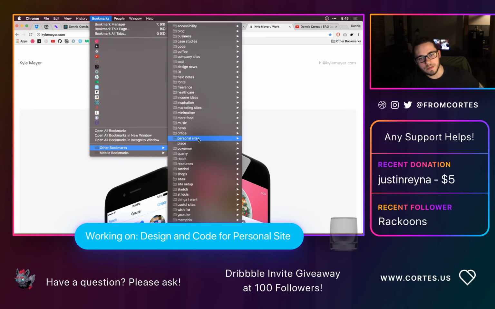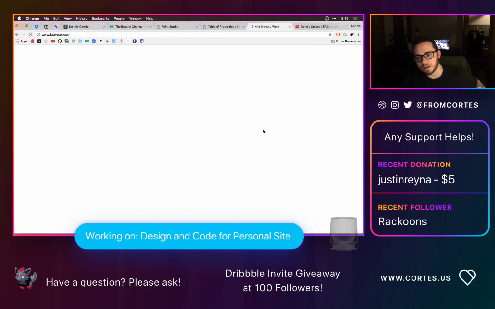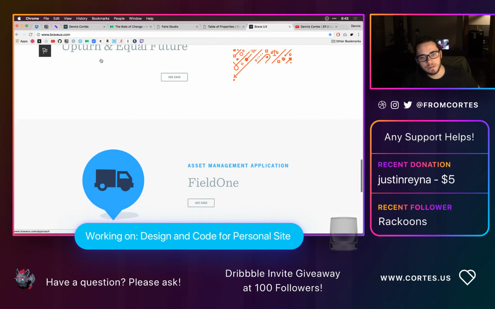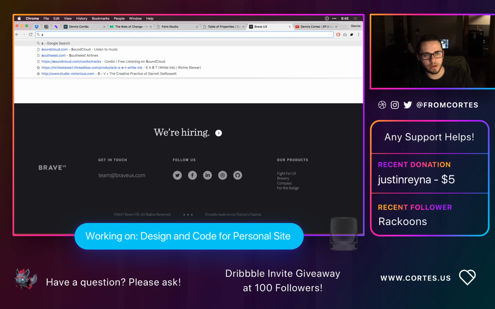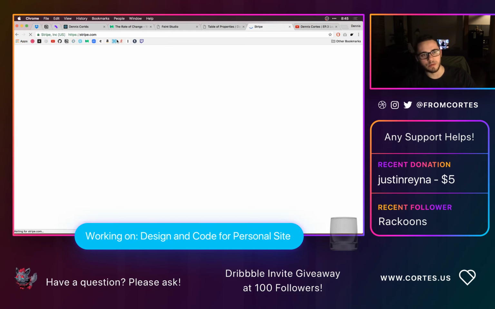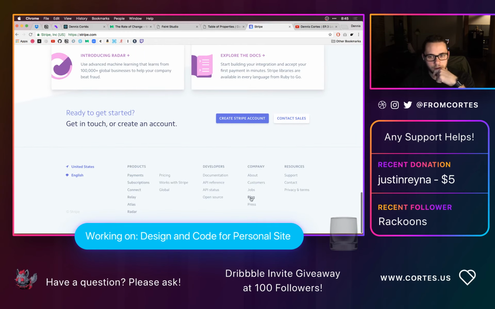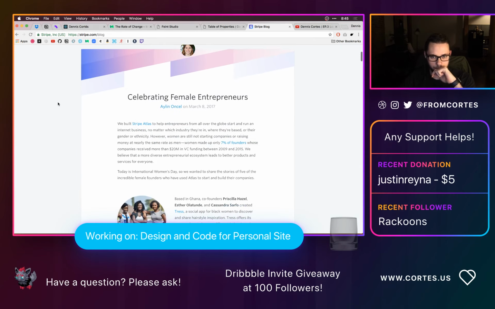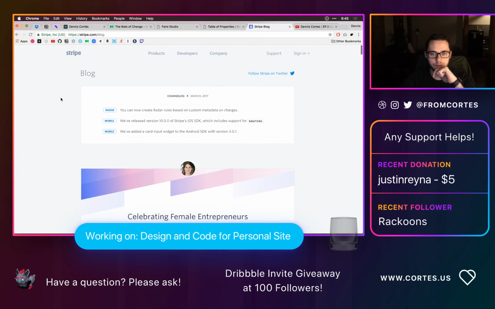So the way that I've seen articles is they just put the full link, I believe, or the full name. I don't think these guys even have a blog. Does Stripe have a blog? Probably. It's probably in here. Yeah. Well, they're showing the full article, so obviously they're going to show the full title.